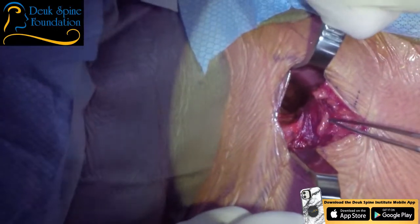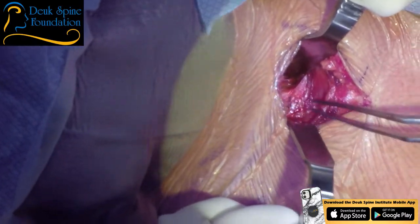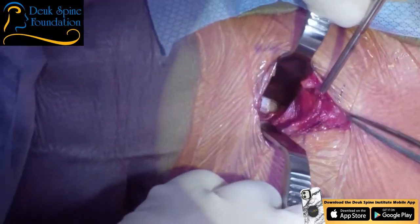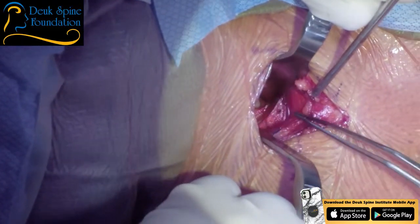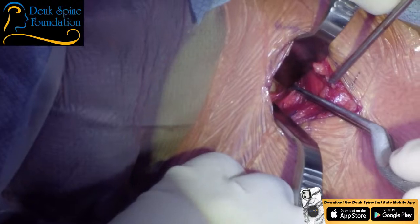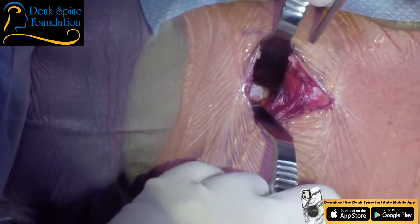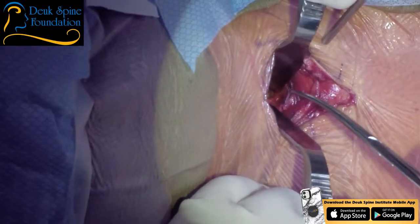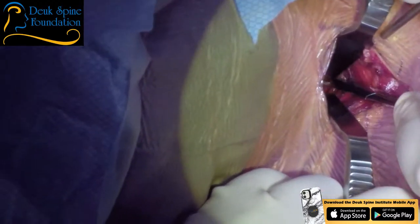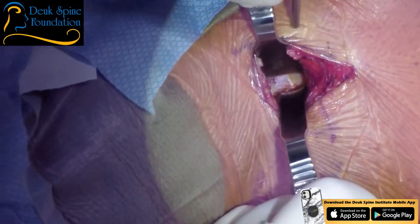We wanna verify that, but I wanna loosen all this up nice so we don't have to retract so hard, because retraction is something we wanna try to have as little force on as possible. Definitely the right choice to do an oblique incision. Scissor? That's really allowed us to free things up so we don't have to retract so hard. And the muscle relaxation is definitely helping. Okay, Kitty?